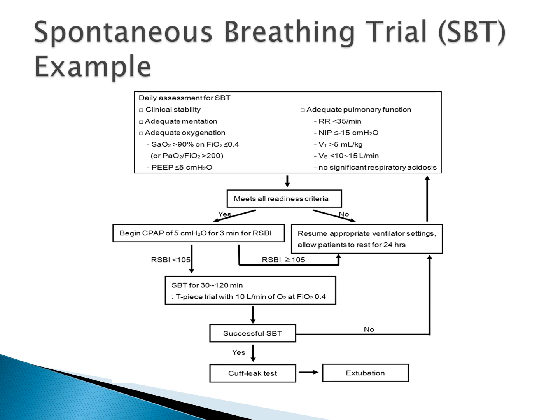Once that sedation has abated and they're starting to wake up, they, let's say, have a Richmond Agitation Sedation Scale score of, let's say, -1 or 0, where they're either arousable or they're actually awake but fairly calm. And again, you're looking at your RSBI. Your RSBI, if it's north of 105, that would be an indicator that the patient is probably not going to successfully wean and certainly not extubate. If it's south of 105, it correlated better with their ability to successfully wean and hopefully be extubated.